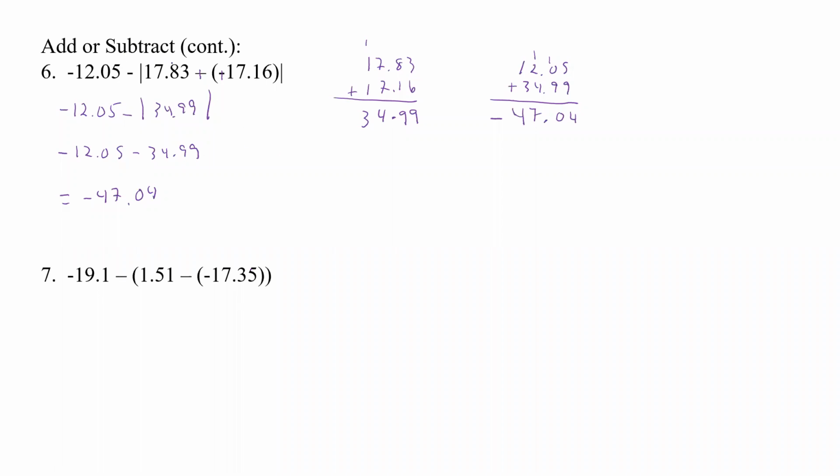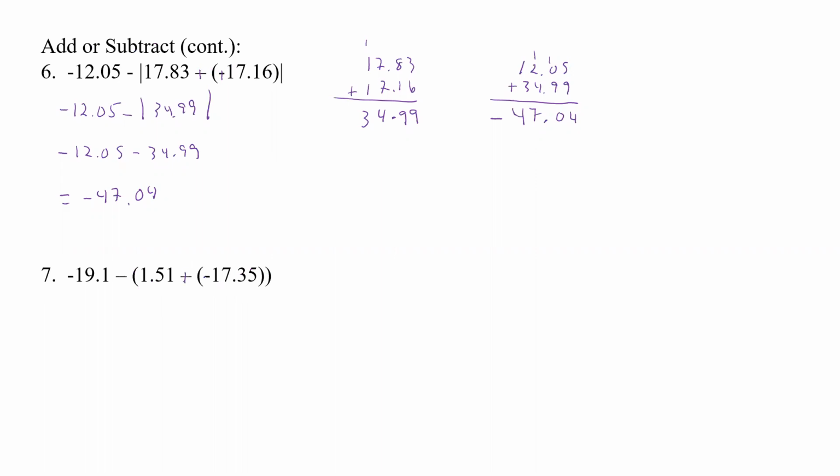Okay. And so what we did, we just followed order of operations in this case. We had to do what's inside of the absolute values first, and then that caused us to, a negative is positive. Once we solved that, then we took the absolute value of it, and then after that, we just added the two numbers together. Now here we're going to do the same thing, but now we don't have absolute values, we just have parentheses. So we're going to do what's inside parentheses first.